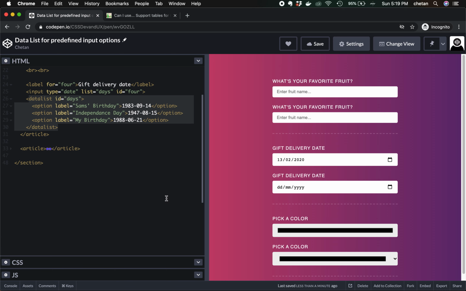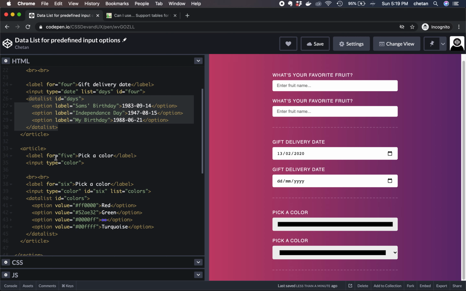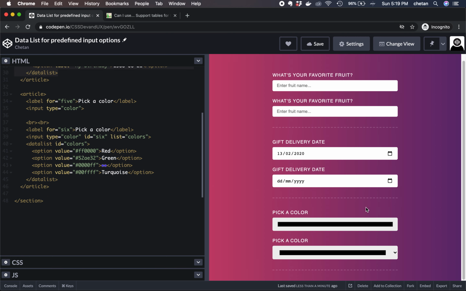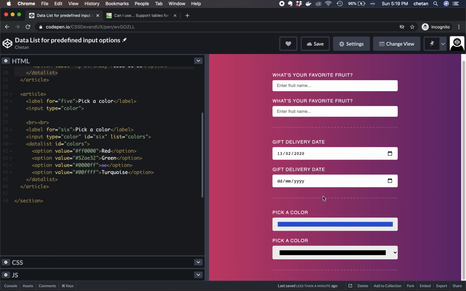So does it also work in other input types? I tried it out with input type color. A typical input type color opens the browser's color picker. So this is Chrome's color picker, where I can select a color and then proceed.